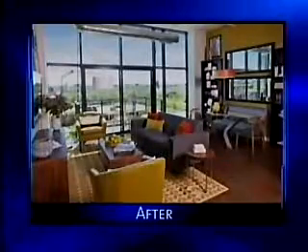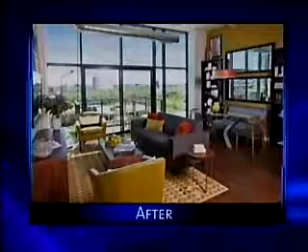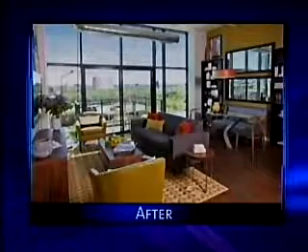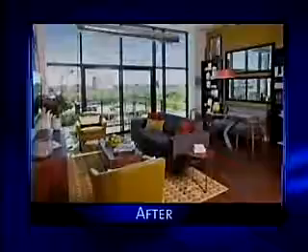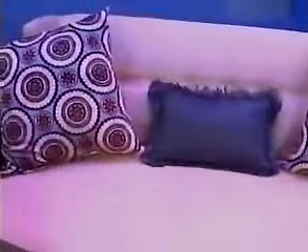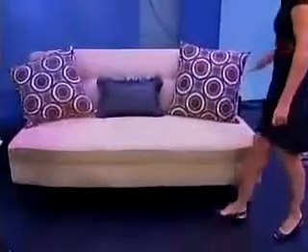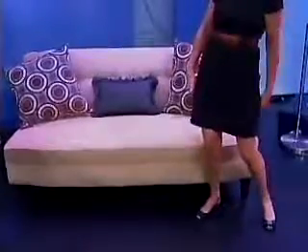You can pull several chairs up around and accommodate dining for six or eight, however many. Then if you want it to serve for entertaining afterwards, you can push the table — it slides right in between the bookcases — pull this out from behind it, and pull it up to the living area. Add a couple of great decorative pattern pillows to it. This couch is a perfect scale — just 78 inches wide, with a standard seat height, so it works with your 30-inch high table. It has a little bit higher back, which grounds things above it when against the wall, and it has no arms so guests can sit there very easily.